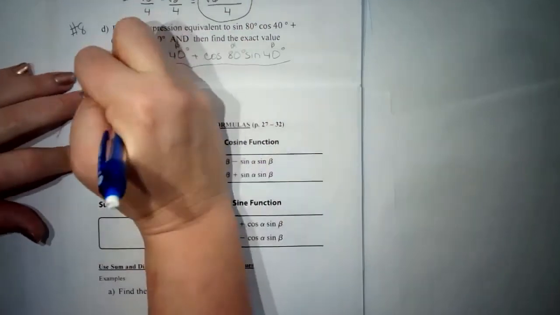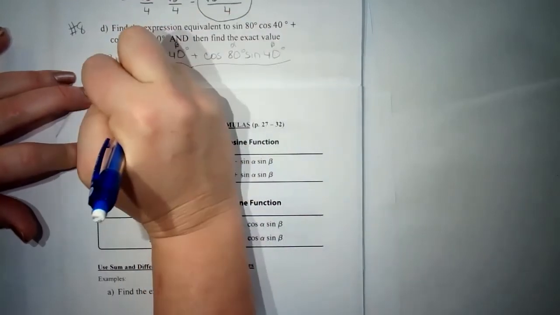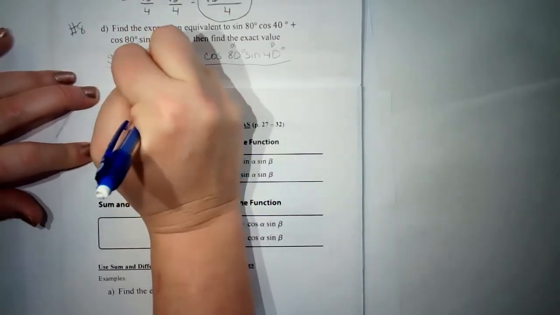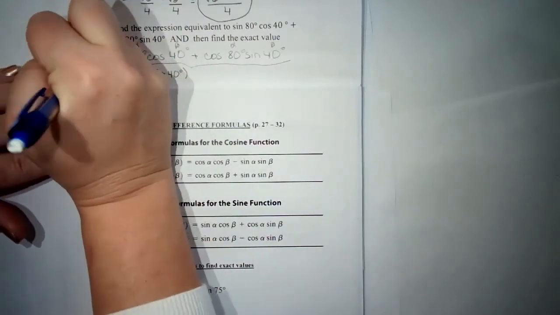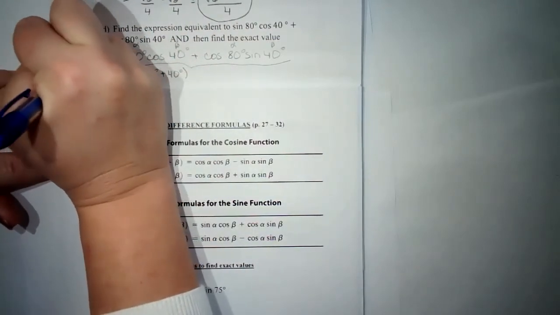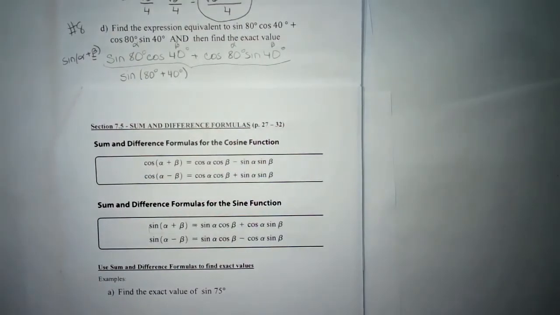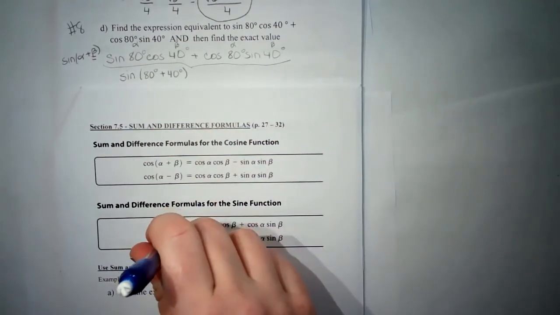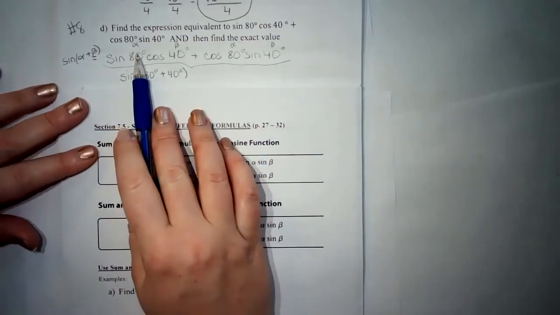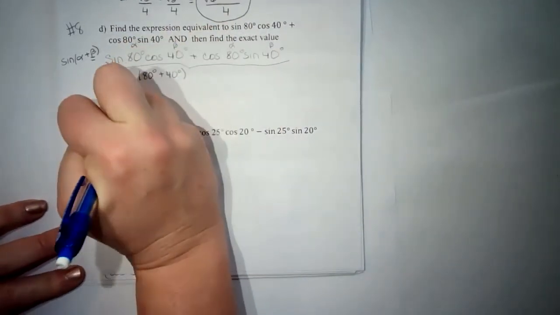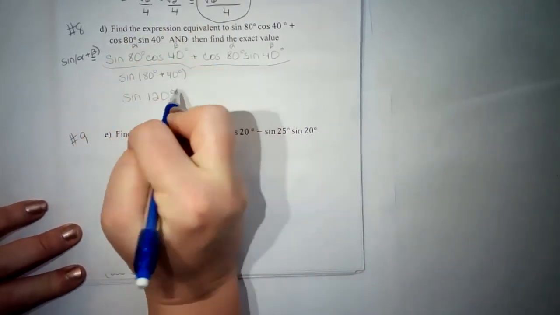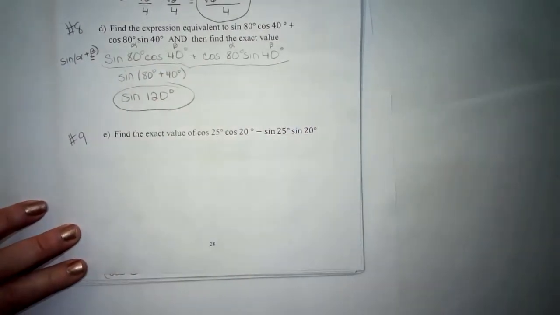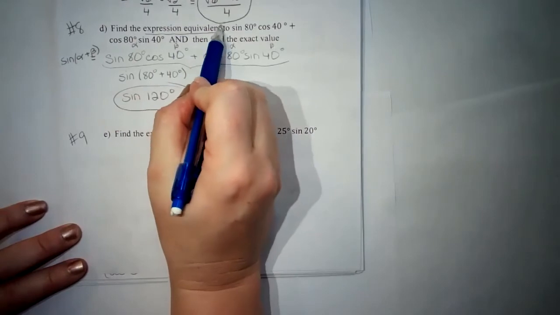Okay, so here we go. We're looking for sine of alpha plus beta. That ends up being the one that we found. Does that make sense? We just matched it up. There were 4 choices. We matched up the pattern with the sum of sine. There's only one of them it could have been. Okay, that meant alpha's 80, beta's 40. Add them together. This is the equivalent expression, the sine of 120. That's what they wanted, the equivalent expression.